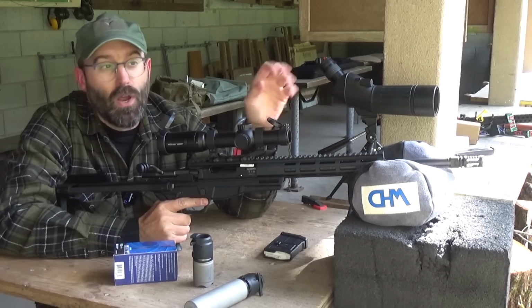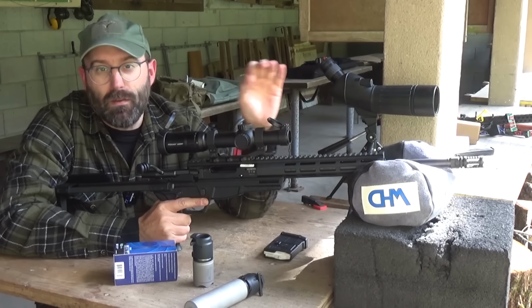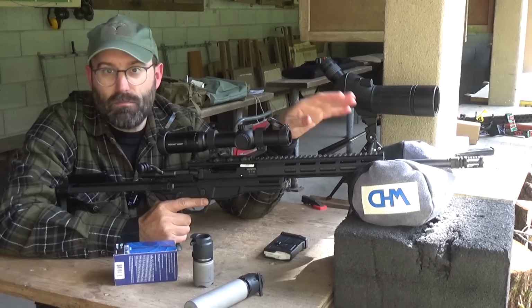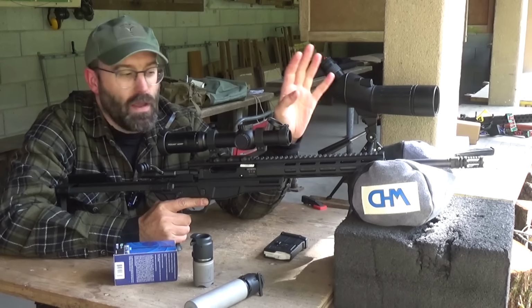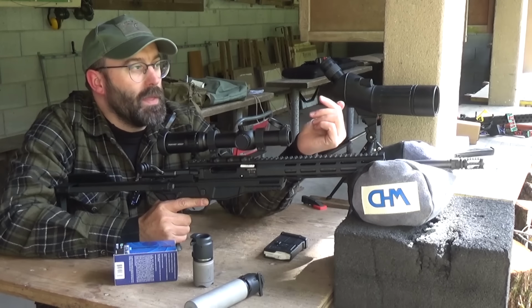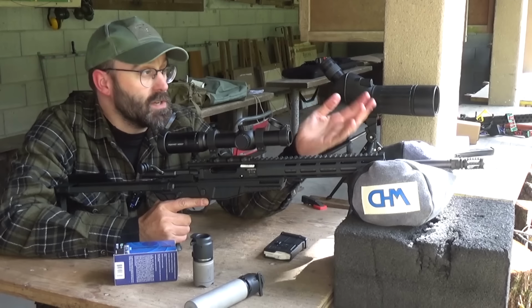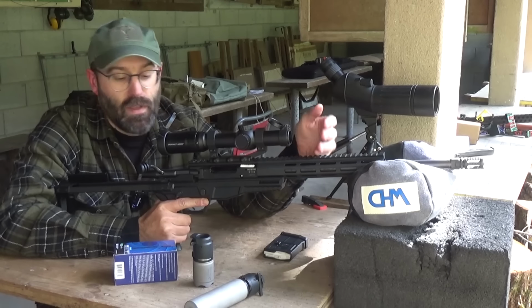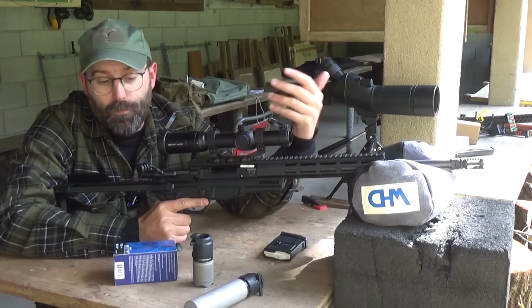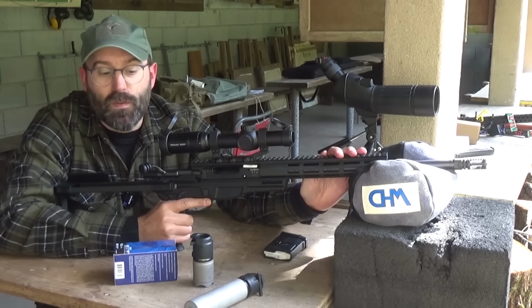In a normal case, this will cause the point of impact to drop, but there are certain rifles and setups where it will screw with the vibrations and it might make it go up or to the side or any combination. It's interesting to see what is what, and if we can quantify it, then we can know how to adjust it if we're switching between plain muzzle, compensator, and one of these muzzle devices.